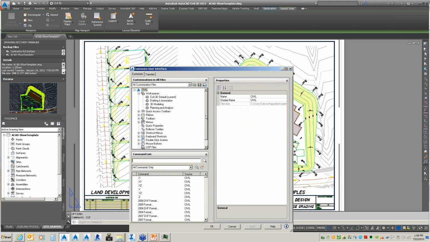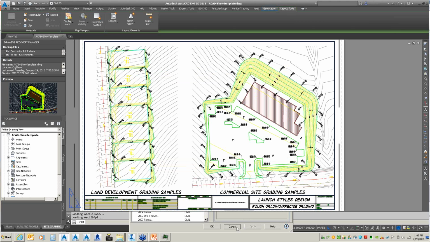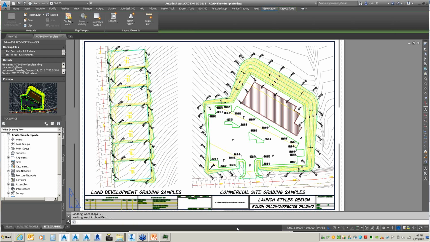It brings up this dialog box, and for instance, there's an all customization file, but if you wanted to push any of these CUIs, any of these ribbons or data to another machine, I can export this out and push it to another machine. Okay. So there's a couple things there. You have a CUI that you can export out, and you have a profile that you can export out in reference to the settings.